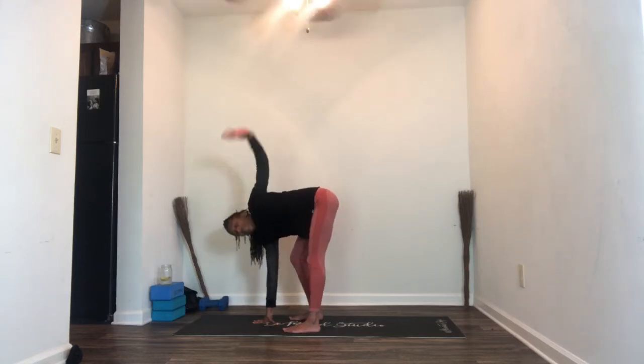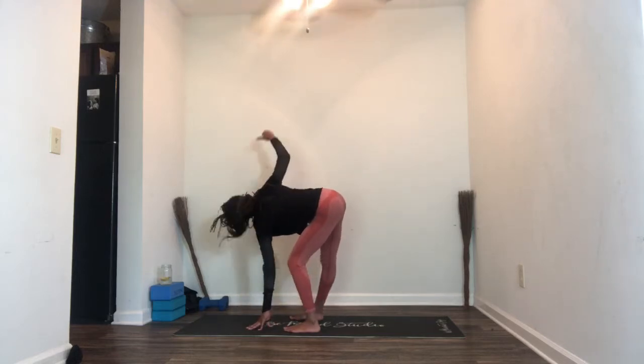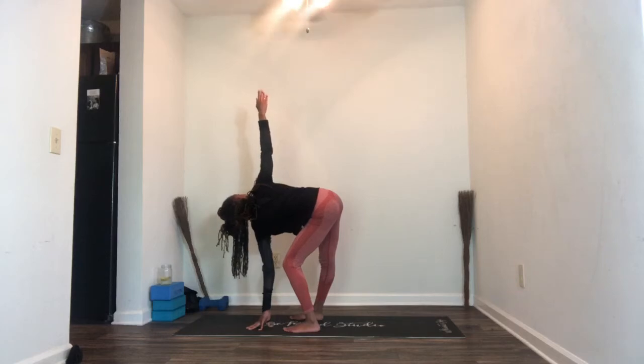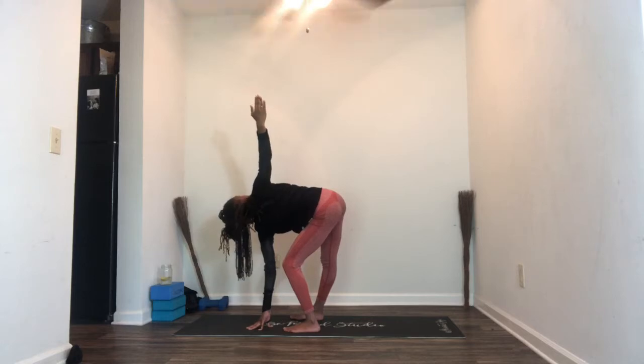And let's place the left hand down to switch. Bending in the left knee. Sweep the right arm up and overhead. Straighten the right leg out. Gaze up at those high fingertips. Maybe push the right hand back behind you.